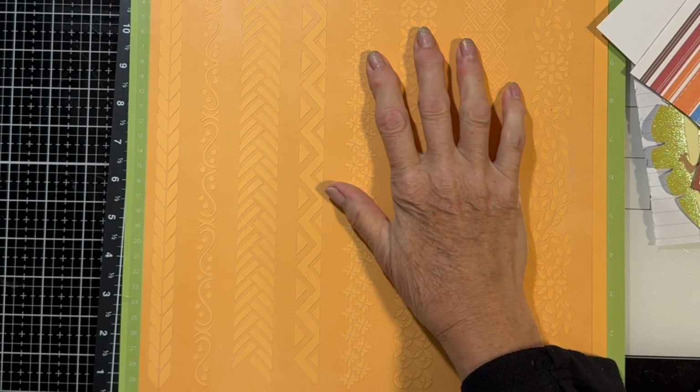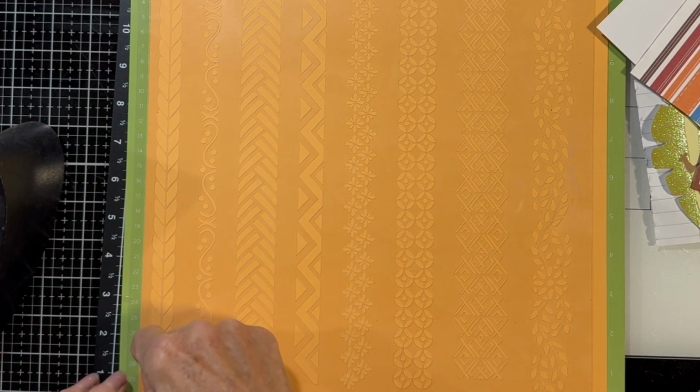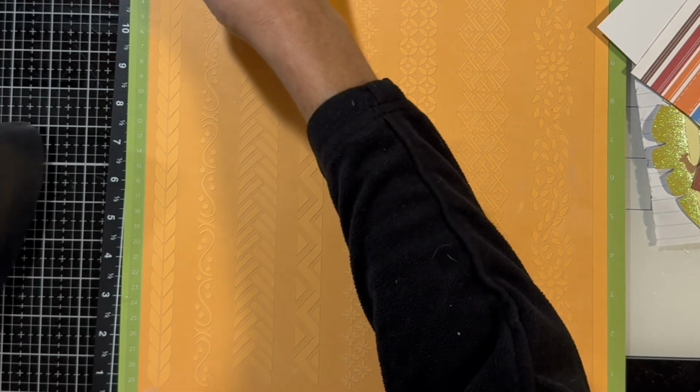And we'll get some tape. And I don't want to go over it, so I get that pattern. I just want the rope. And I don't know if it's really a rope, but it looks like a rope to me. In this context, it's going to be a rope. How's that?